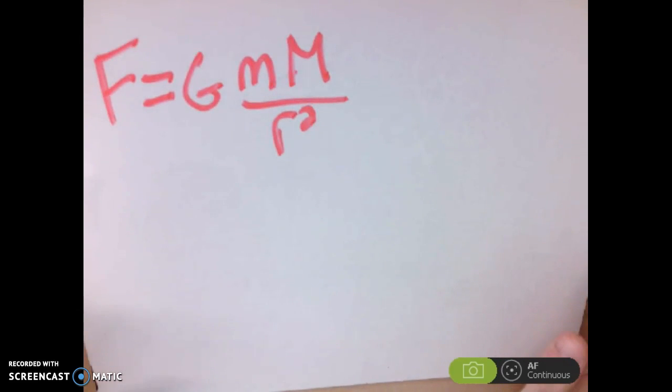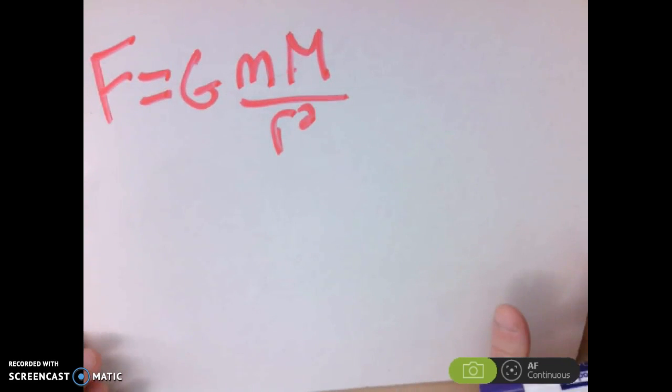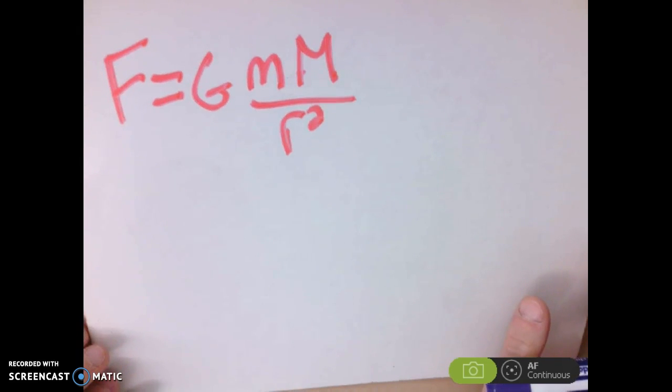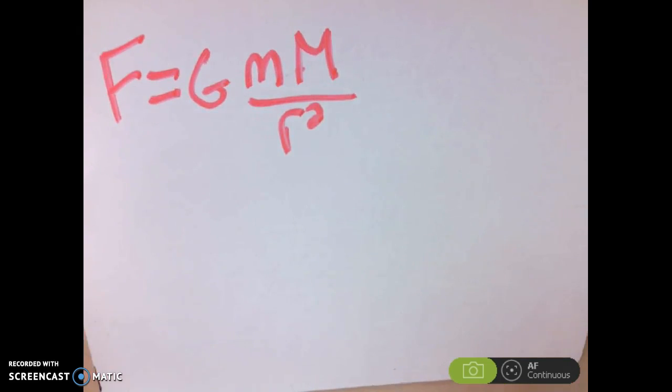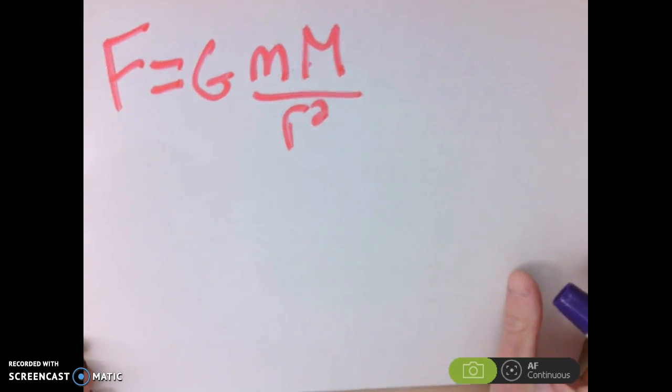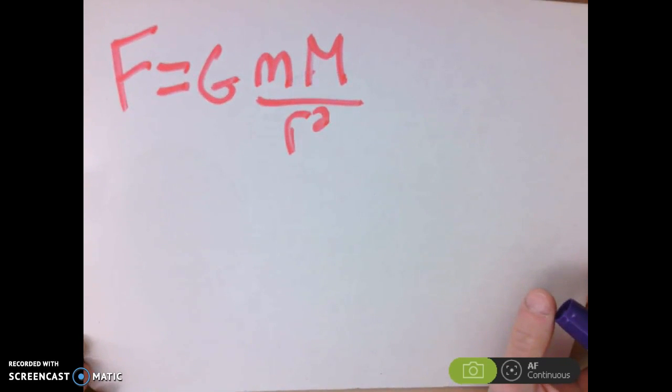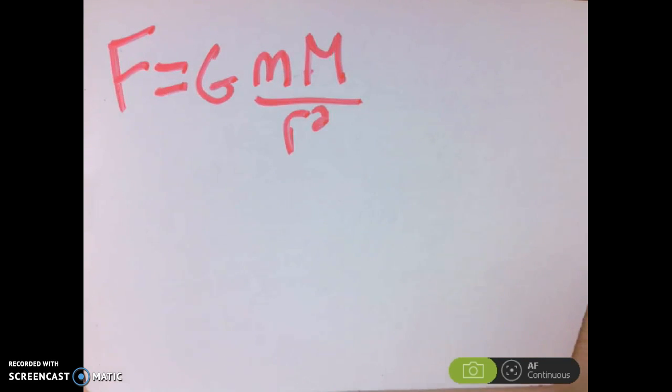So the next thing that we're going to do is called solving literal equations, and that involves using equations that don't have numbers, or sometimes they have numbers, but have all sorts of variables in them, and we're solving them for a particular variable, and it comes in handy when you're doing science, like chemistry or physics. That's something you'll do a lot then, and it's also something you need to do in pre-calc.